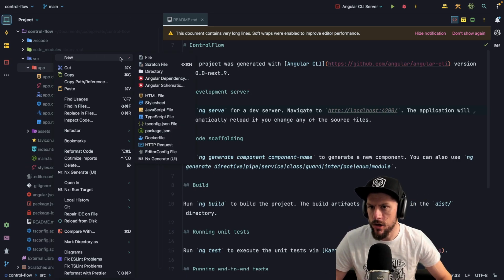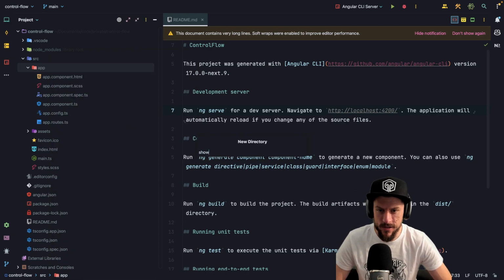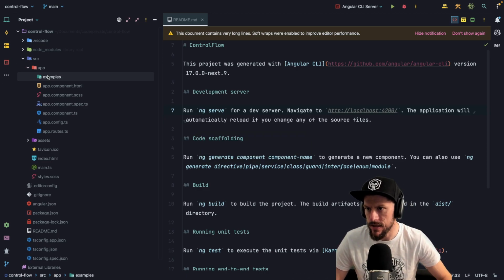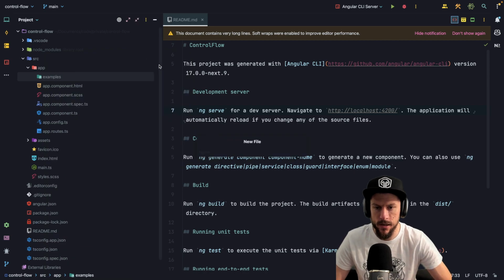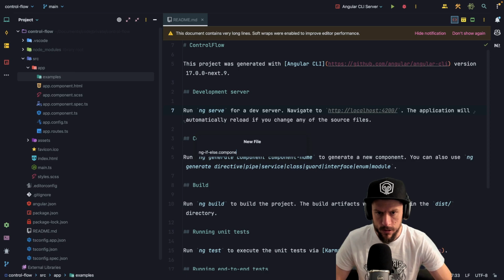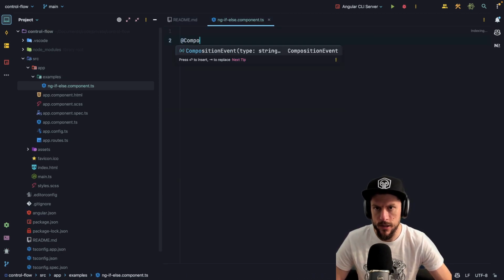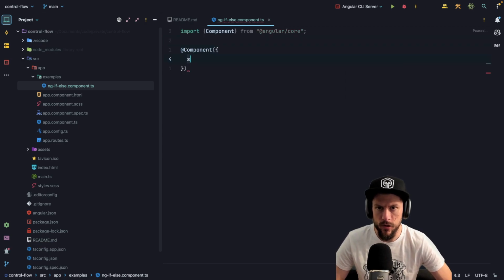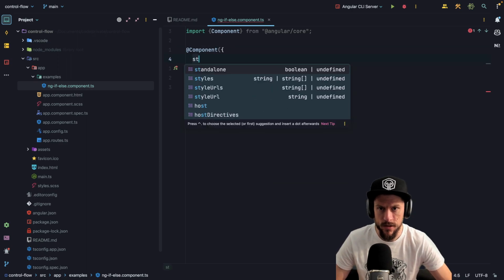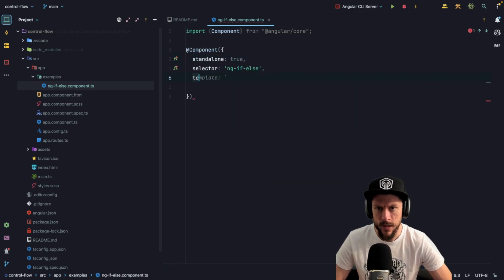So let's start with a directory, let's say examples, and inside here we create a new file, ngifelse.component. Of course, this will be an Angular component, ngIfElse, please make it standalone true. The template, we will use an inline template.